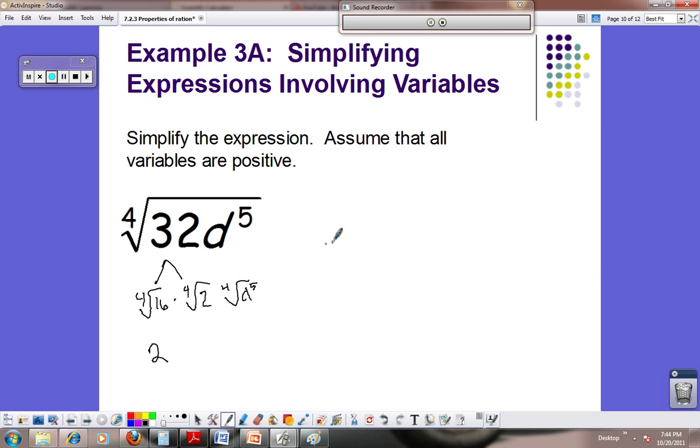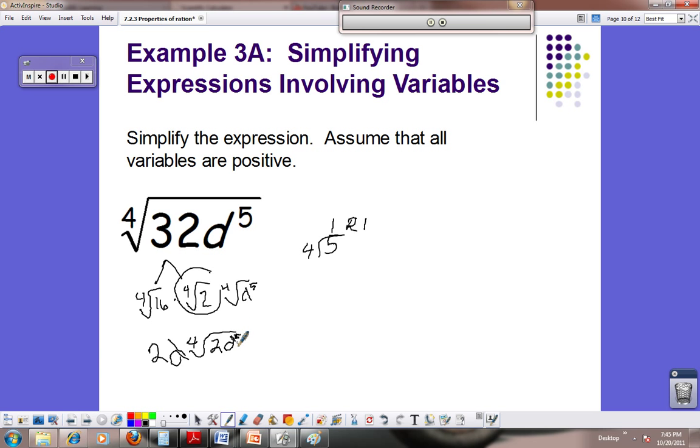So the best way to do this is take 5 divided by 4. We'll go 1 time, and I have a remainder of 1, just like we did in elementary school. This number, however many times 4 will go into 5, indicates how many we're going to pull out. So in this case, we're going to pull out just 1d, and then it is the 4th root of anything that's left over. So this remainder is left over. Anything that's remaining left over actually stays under the radical sign.